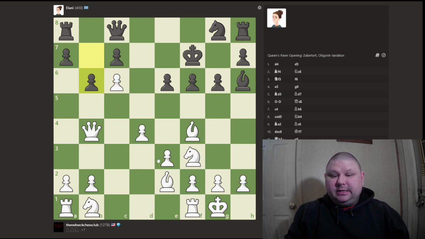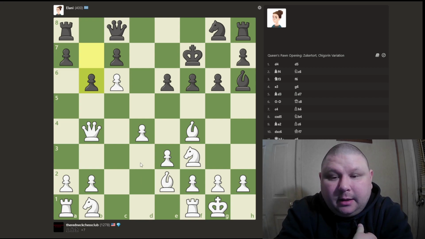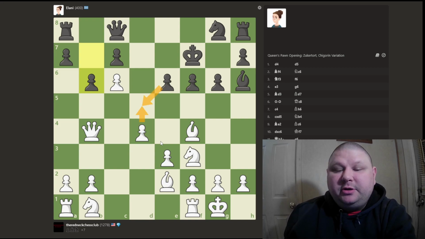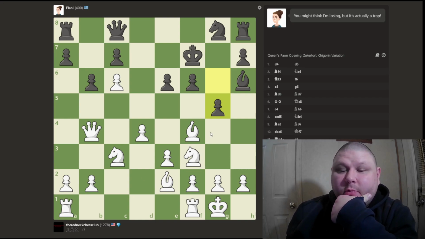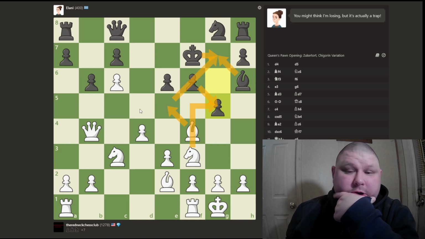This pawn is definitely annoying for our opponent here. If I pushed here, I just lose the pawn. I'm going to go ahead and get my knight in the game. That's the last piece that I have that's not active. So I'm going to go ahead and get him into the game. Here, here. And then this. And then this. Here and here.